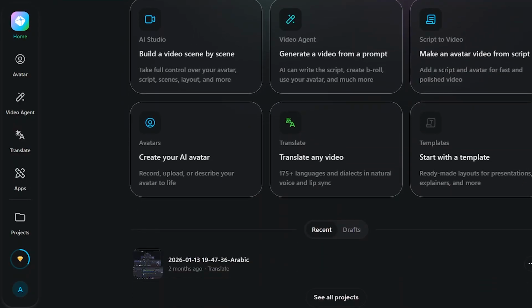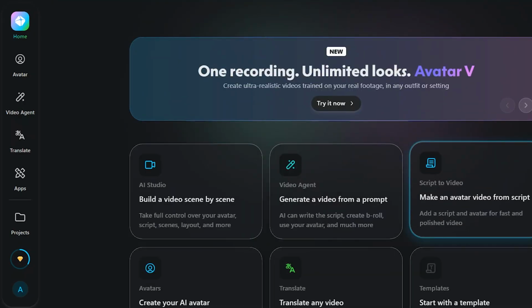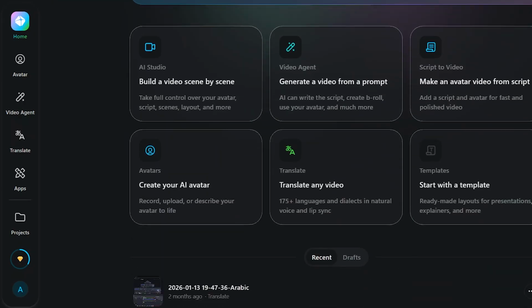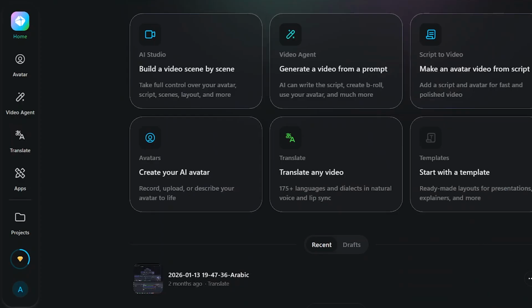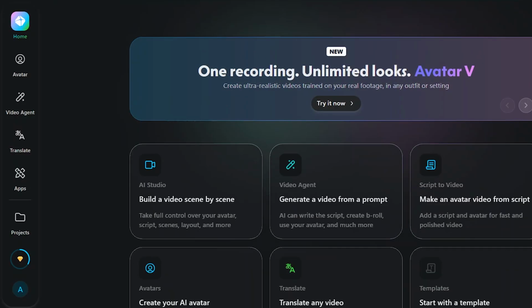Now, here are some pro tips for the best results. The first is to record your training video in high quality, and then you can use consistent lighting and background along with it, so there isn't any artificial looking video with your script. You can also write scripts like you speak in real life to make it sound more natural and realistic. And then you can test different versions to improve the realism.